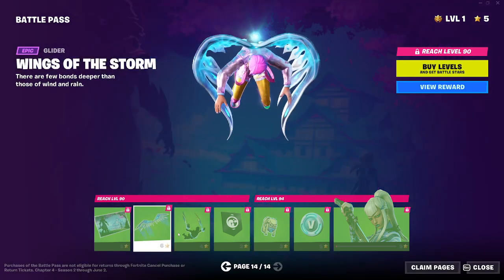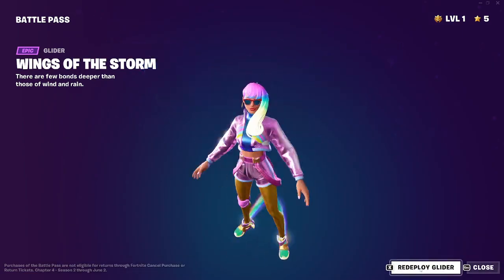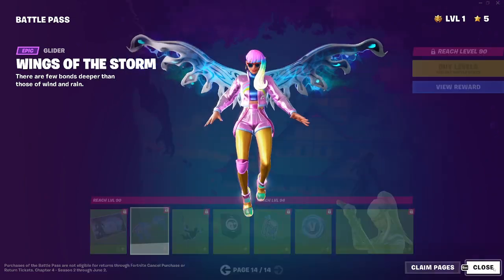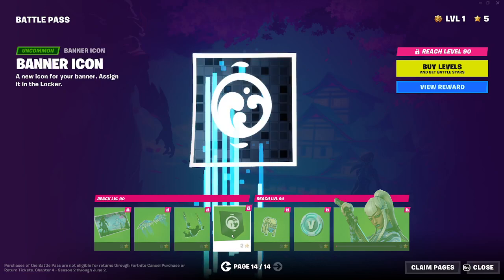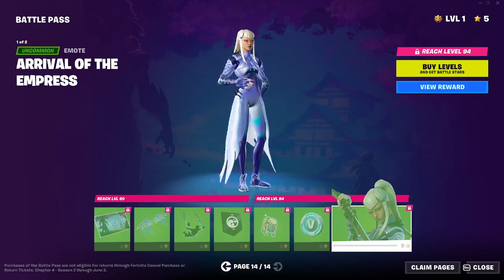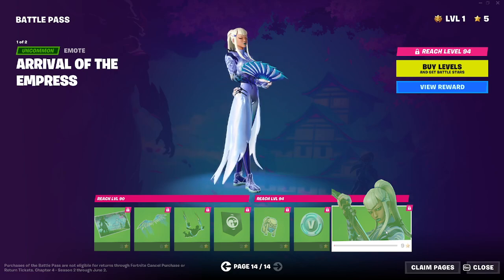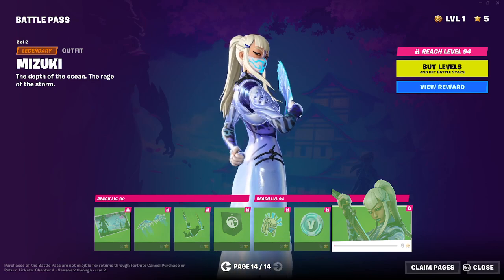We have the Wings of the Storm Glider. Can I hear that one more time? Cool. Very cool. Reality Flow Contrail. Alrighty. Icon. Oh, wait, no. Emoticon. Difference. V-Bucks. And then we have the Arrival of the Empress emote. Ooh. And then we have the Mizuki outfit right here.